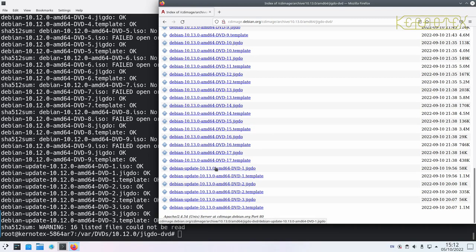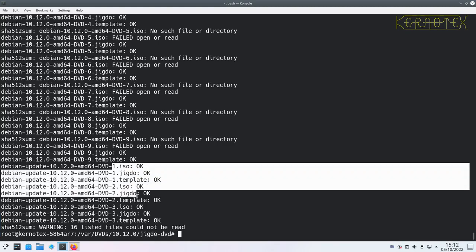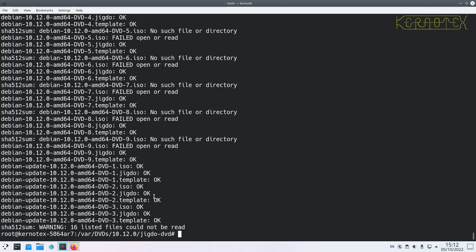These 10.13.0 DVD updates include all the updates previously. So it's updates for 10.1, 2, 3, all the way through to 10.12, plus the updates for 10.13. Again, that's all I need. I'll copy that onto the disk, and that will form part of the new system. So that's basically how it will be updated. As you can see, the checksums are all okay for the ISOs, all three of them. So that's fine.